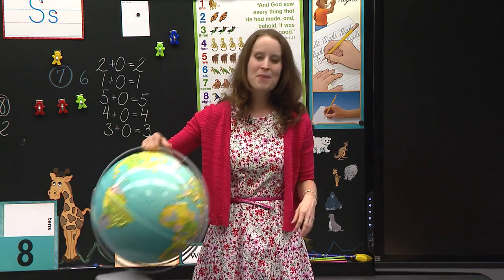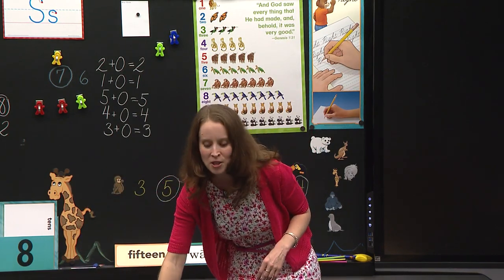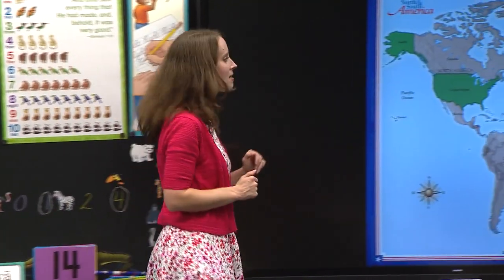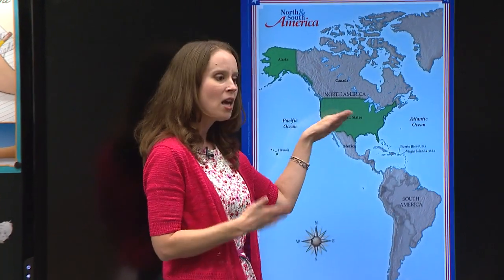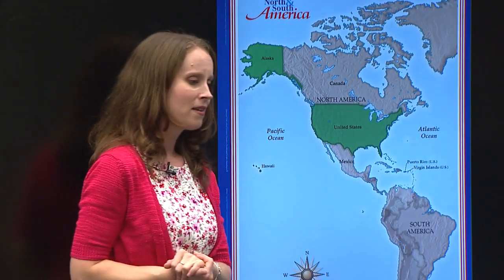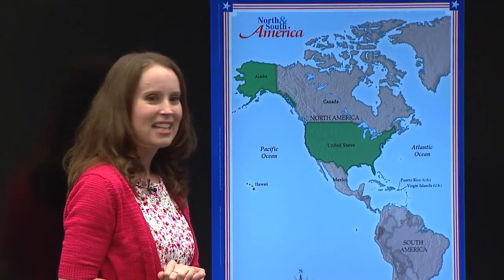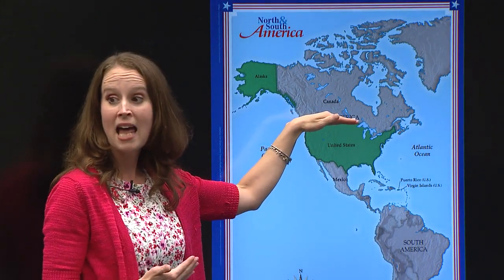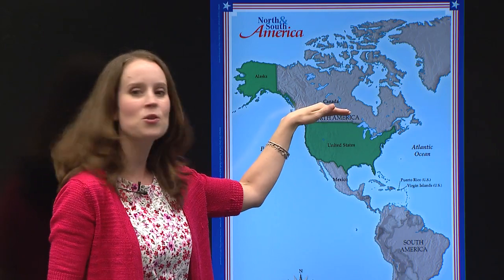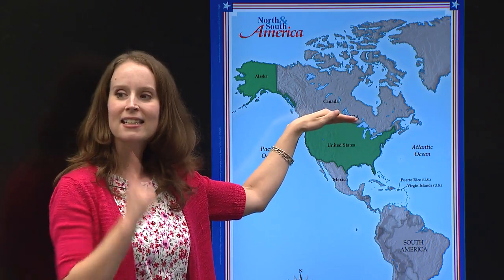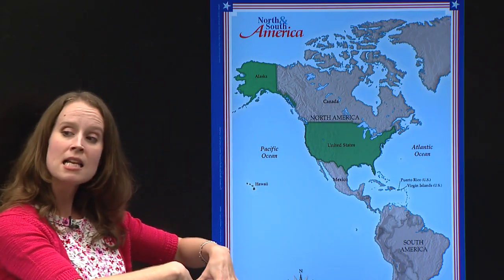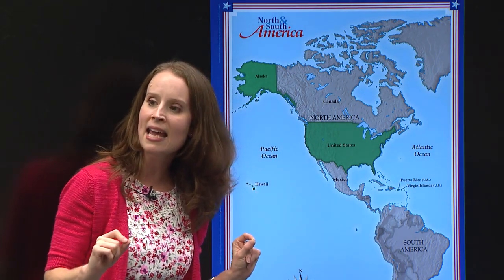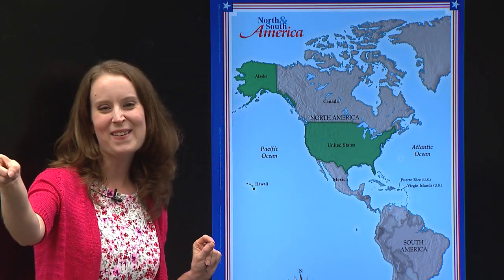Let's take just a moment and we'll look at our screen and I want you to see what North America looks like. If we come over, we can see right away, here's our country. What's the name of our country, Kobe? United States of America. That's it, the United States of America. Our neighbor to the north is called again, what country? Trey, what's our neighbor to the north called? South America. Oh, that would be the continent that's to the south. The country that's to the north is called Canada. There you go, it's Canada.